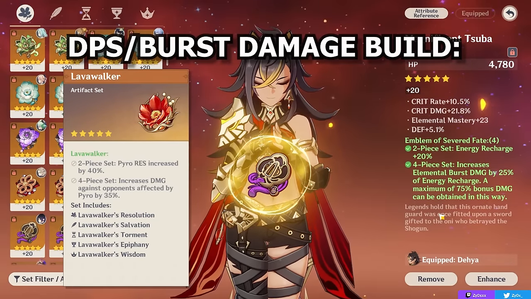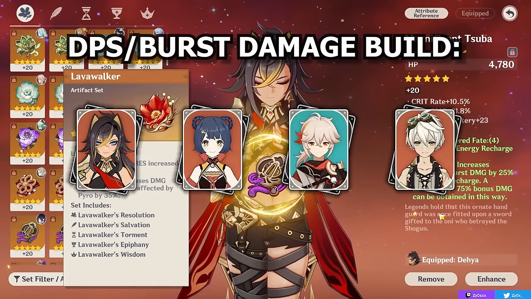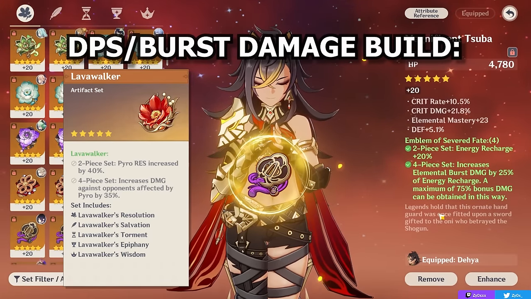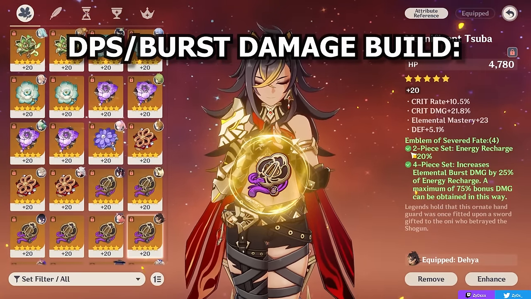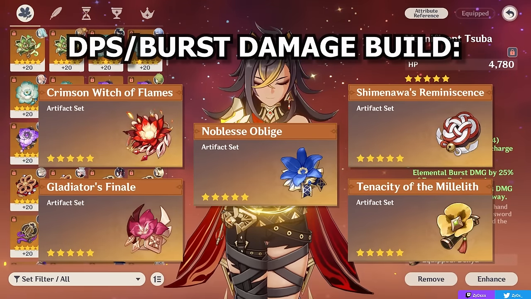but there are other good options like the four-piece Lava Walker, and since a lot of Dehya's best teams involve her in a mono Pyro team, where everything's going to be Pyro affected, you will have basically 100% uptime on this set's effect, buffing all of your damage. Other good sets include mixing and matching two pieces, like Crimson Witch of Flames, Noblesse Oblige, or even any of the attack percent two pieces, going for the best substats that you have.